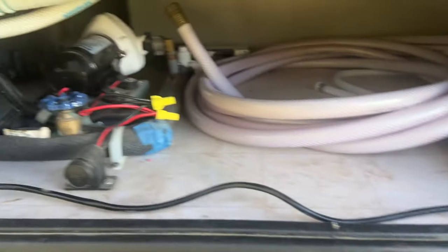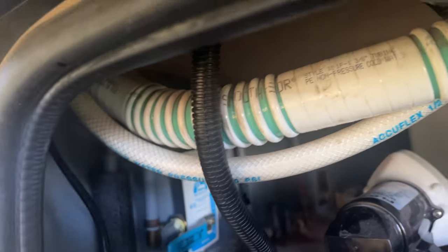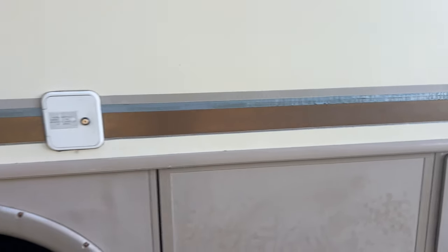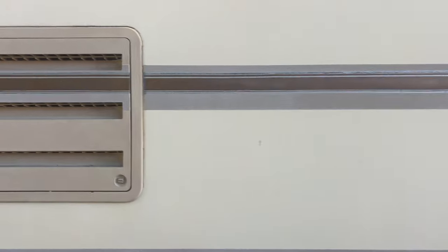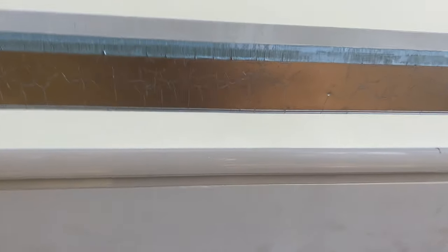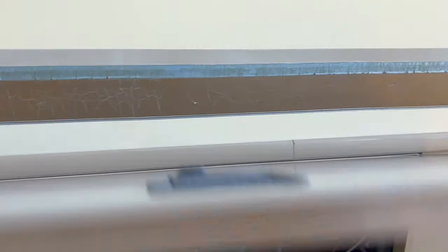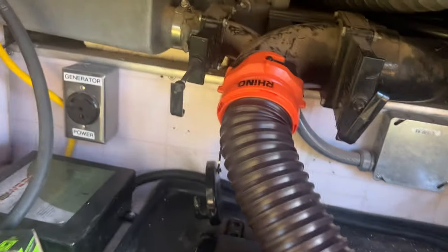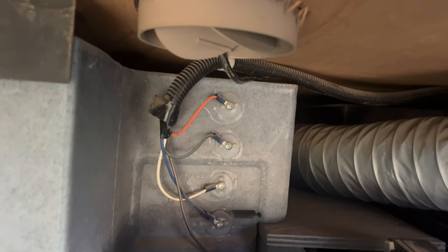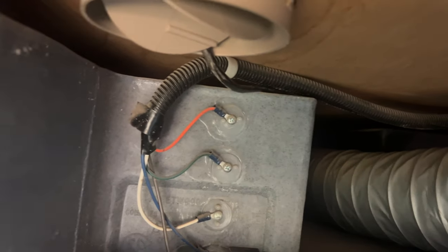But it comes up here, it goes up in here, this pops out inside, and then it's the easiest way I could find around it, but it actually comes along under the floor so I don't trip over the tree trunk that I just stepped on. And it drops down into this bay right here, and then you'll see it goes through that. That is just an air vent, and it goes all the way. You see that little black cable right there? That one goes all the way to the other side of the bay.